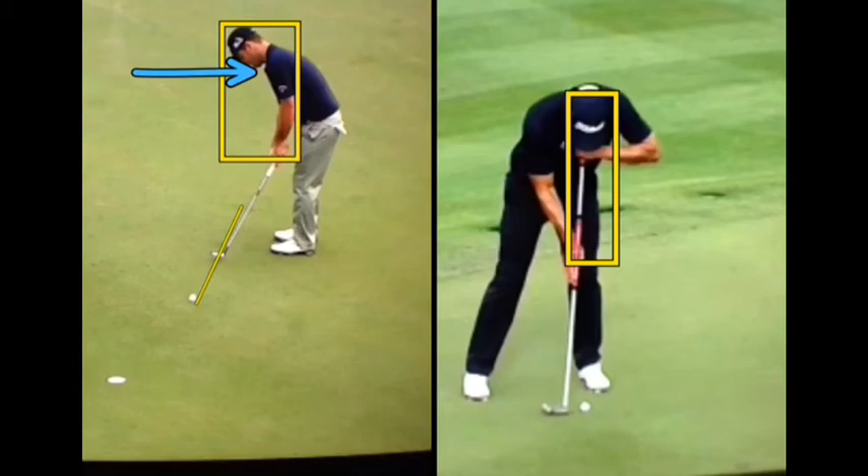We'd like to congratulate Matt on his first win — wonderful that it was so close to his home. To putt your best, you really have to keep that little hole between your collarbone and breastbone, right at the base of your neck, level through the putt. It can't turn to the left after impact, push out to the right, or rise or fall throughout the putting stroke.